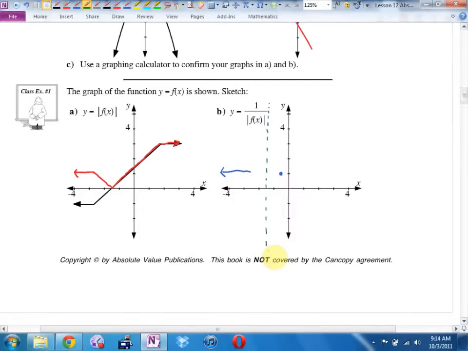Now we do my little bug trick. Standing right here, imagine standing right there. As I move to the right, my graph is getting closer to zero. What's my reciprocal going to do? I use a little phrase, shoot off to. It's going to actually shoot off to infinity and beyond. Oh, don't use green, Mr. Dueck.